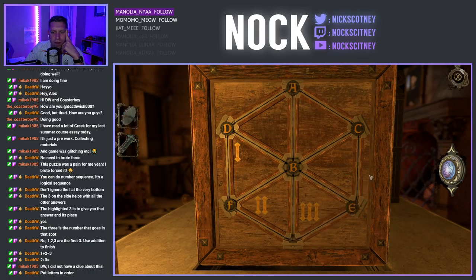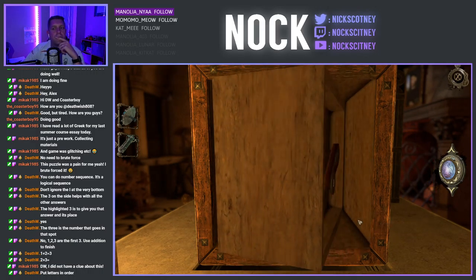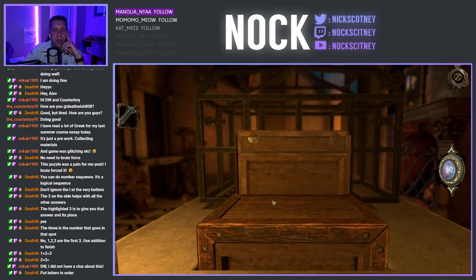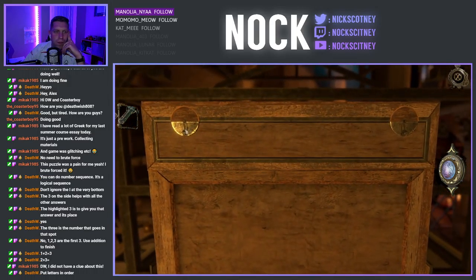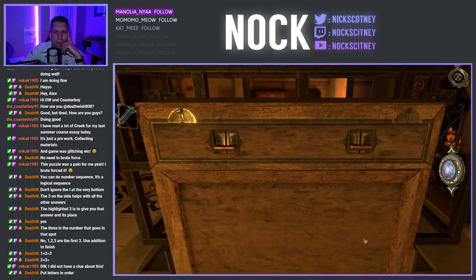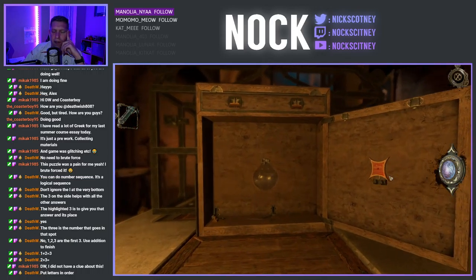Guessing we need to find something to... Oh no, there we go. Okay, so we've got to move them into the... Okay, that makes sense. I'm guessing we're going to go A, B, C, D, E, F. Place the gear. The gear goes round. The top of this opens. There's our red piece.